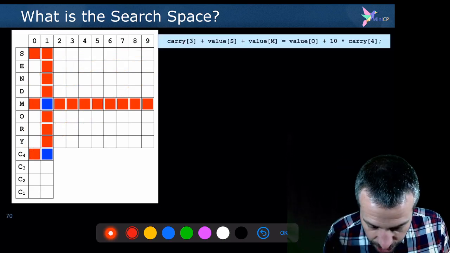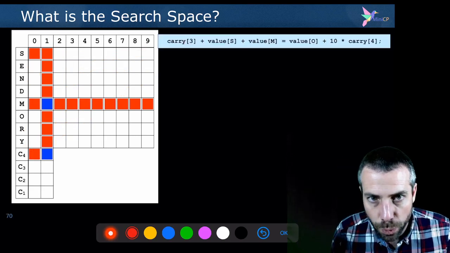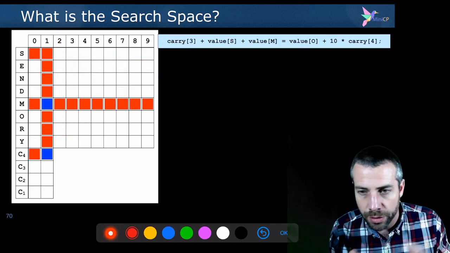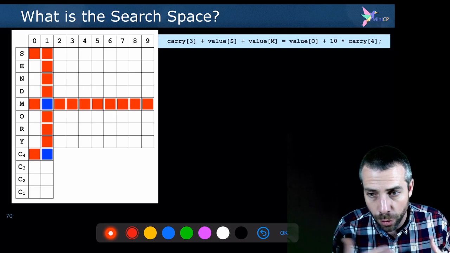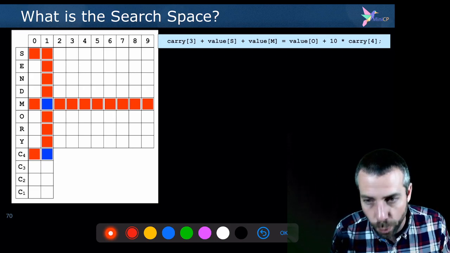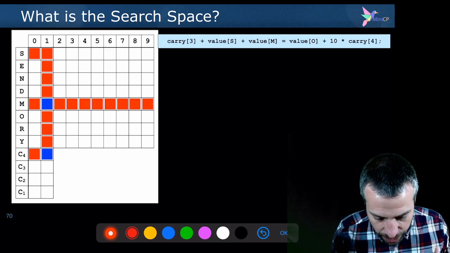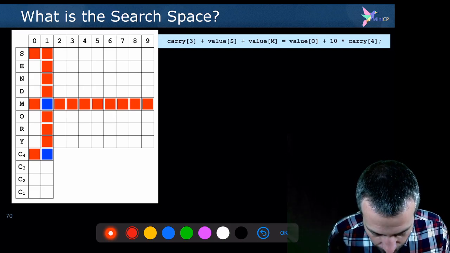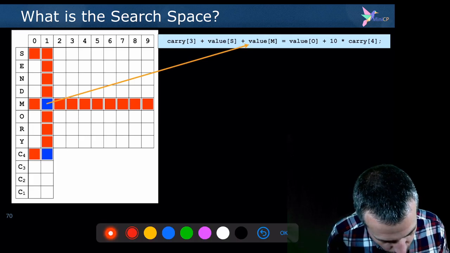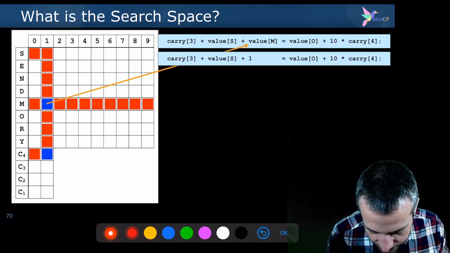And then we have the addition constraints, what I call the addition rules constraints, that will link the send more money variables with the carry variables. And these will also act and prune the domains a little bit. I will consider one, and we will look together at the kind of addition that is made here. It's this one. The value of m, you can already replace by 1 because we have decided this.